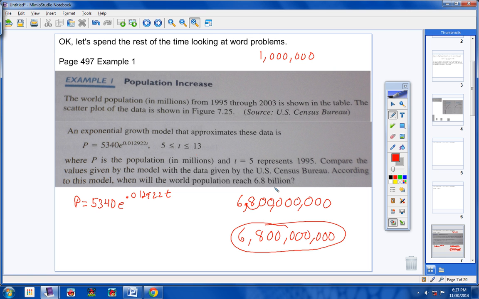But we have to get it put in here so it's in millions. Whatever number you put in for p has to be in millions. So if I want to write this in millions, how many zeros are in a million? 6. So move the decimal 6 places. So 1, 2, 3, 4, 5, 6. The decimal's right here. So really, 6 billion 800 million is the same thing as just saying 6,800 what? Million. Now, if you need to go back and rewind the video and watch that again, feel free to do that. But that is how you would do all of this, okay? So make sure you understand this.